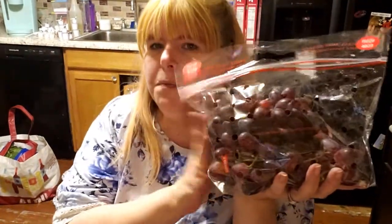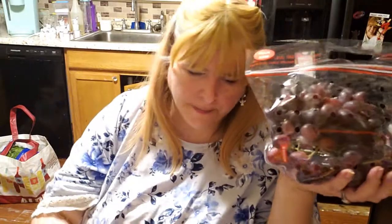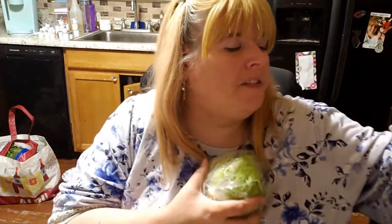Yes, I always pick up some more red grapes when I go to Aldi's because I love having red grapes for a snack at nighttime when I'm watching my shows or whatever. But yeah, I got some red grapes. Trying to figure out a place to put them. I don't want to put them on the floor because I don't want Maggie getting into them, because grapes are toxic to puppies. Okay, that works. I'll put that over there.